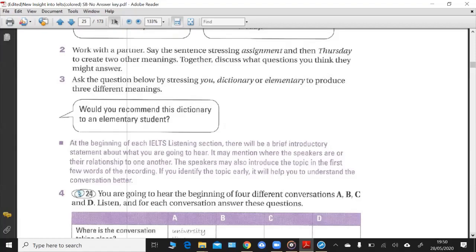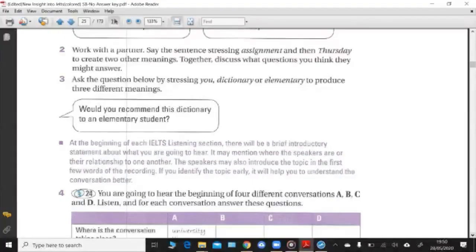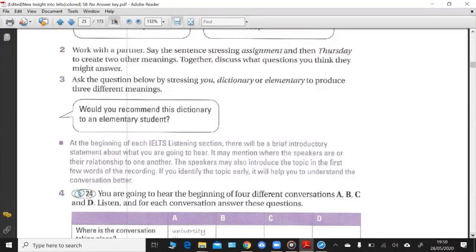So it all depends where your intonation or your stress pattern is. It changes the whole meaning of the sentence. So the idea is, when you are listening, you not only focus on what he is saying, you also focus on how he is saying something, because that will help you to understand the answer. You try to understand his tone. Is he inquiring, asking, telling, explaining, or his voice?